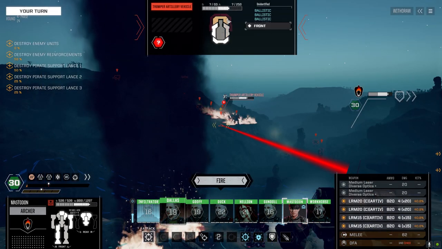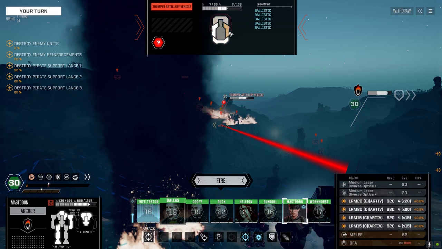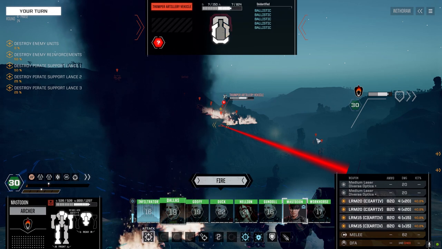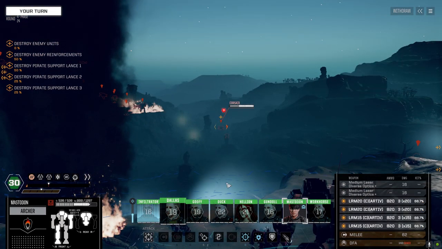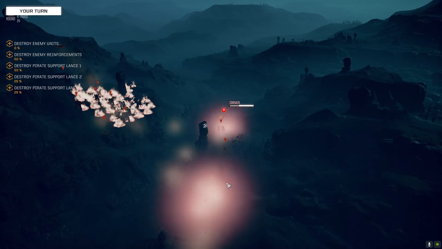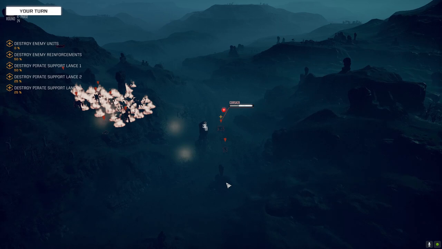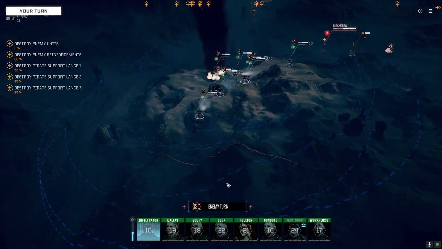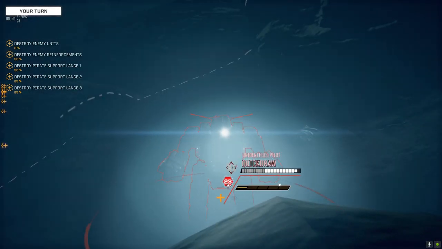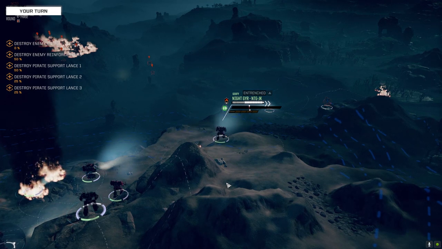How much has he got left here on the front? A whole bunch. 40%. What do we got in the Corsair? 66. That's our target. Ah, that stealth bomber shooting my rocket missiles down. Rock paper missile. Oh, he's moving in. To no avail.